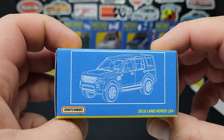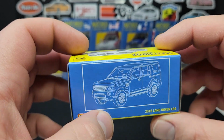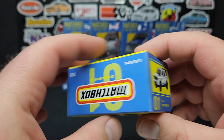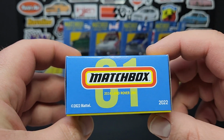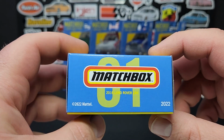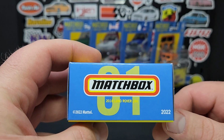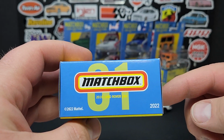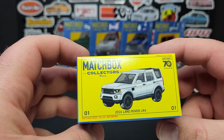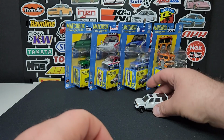This one looks definitely more beefy off-road. Looks a little bit lifted compared to the actual model. But other than that, not too bad. Same deets on the sides. Of course, this is number 1. This is for 2022. You see, this is a carryover. So this should be an easy indication of what was carried over from last year. So my assumption is some of these will be 2023 boxes. These are going to be 2022 boxes. So this is definitely one of the ones that was carried over from last year that didn't quite make it.